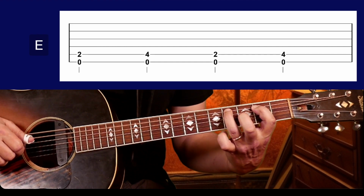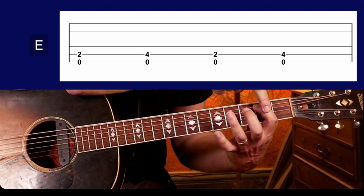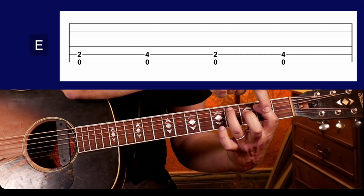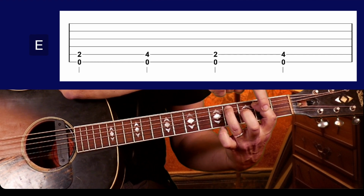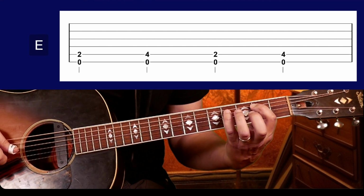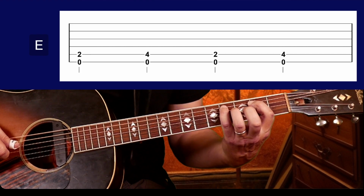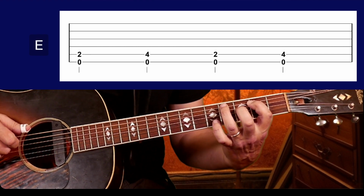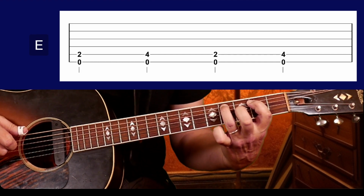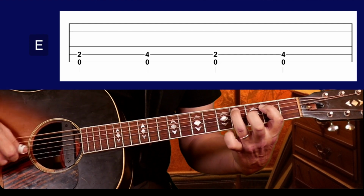Now, one really important tip is if you can, try to keep this finger planted. So notice I'm just moving the 3rd finger. That index finger stays planted. That makes it a lot easier. You could use your pinky to play this 4th fret note if it helps you to keep that index finger planted. But this is our E, so just try to play that, keep it steady. Count it with me. 1, 2, 3, 4.